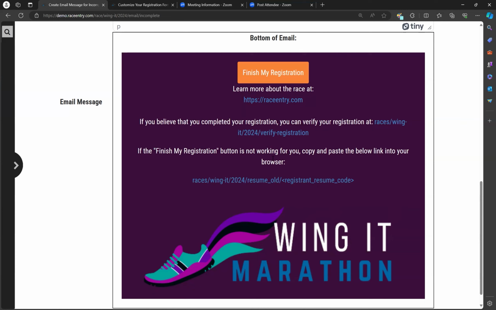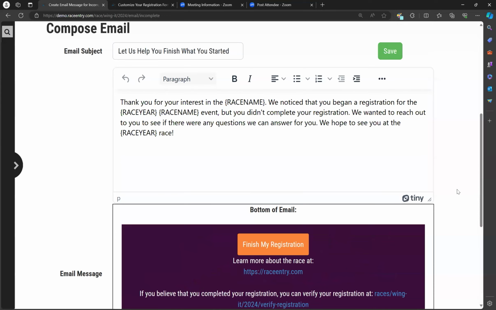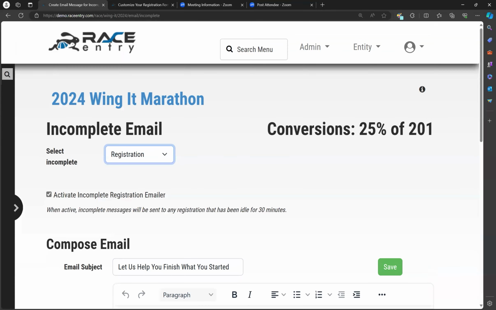But if I wasn't happy with this, I could just go back to the registration form and play around with the colors until I was happy with how it looked on both pages. All right, that's how you use the tool. It's pretty easy, straightforward, really useful, and something that you really just have to check a box, or maybe you spend 5-10 minutes looking at it and you're good to go.